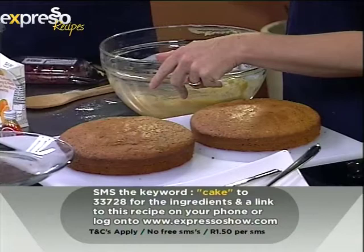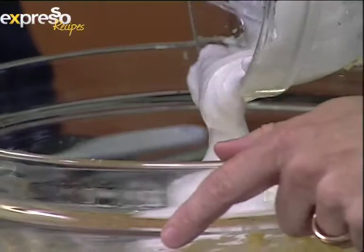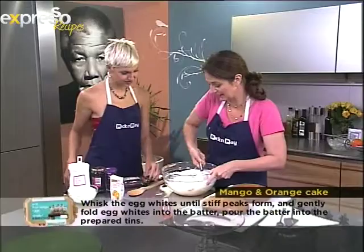What do I do? Put it all in. It's always best to fold in with a metal spoon. Why a metal spoon? I often use a wooden spoon. The metal spoon has a better folding action, and it doesn't react in any way with the egg white. So we learn something new every day! This also adds a lightness to the batter which makes it really delicious and light.